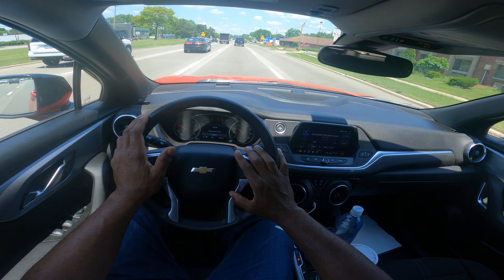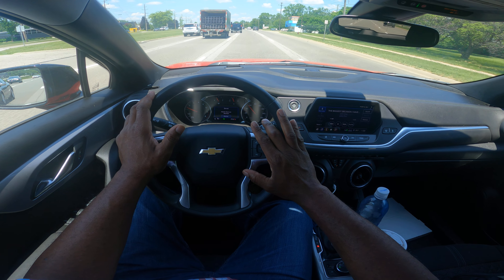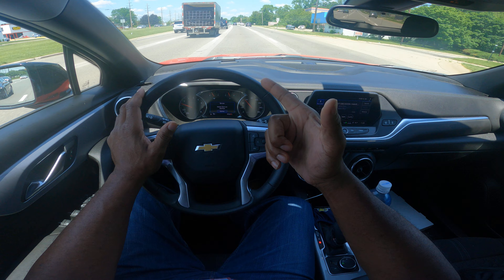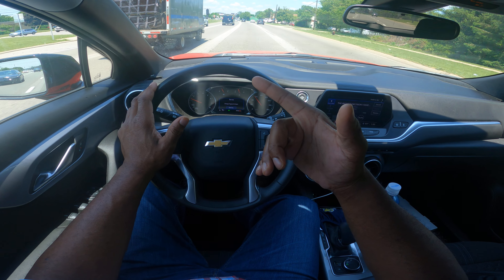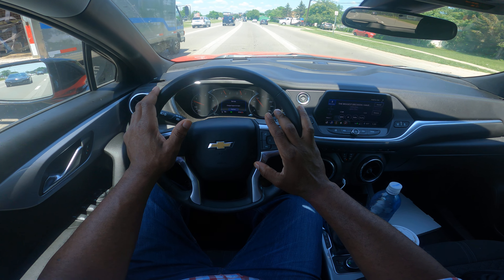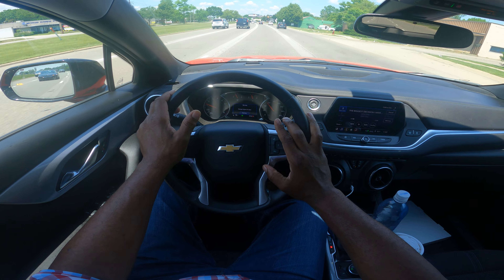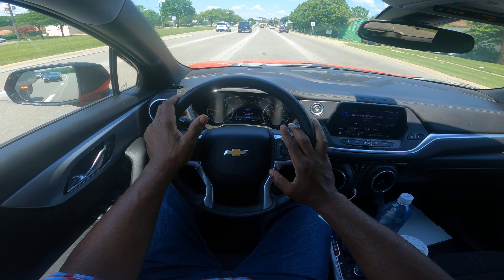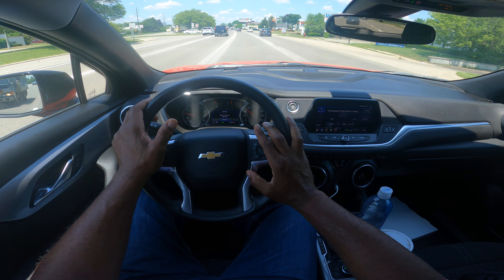That's a teachable moment — don't stay in other cars' blind spots. Always keep space. Here's another gap. Do I stay behind this truck or do I move ahead? If he can't see me in his mirror, I'm in his blind spot. I want to continue moving to stay out of other cars' blind spots. Use that information to help you understand what you're supposed to do.